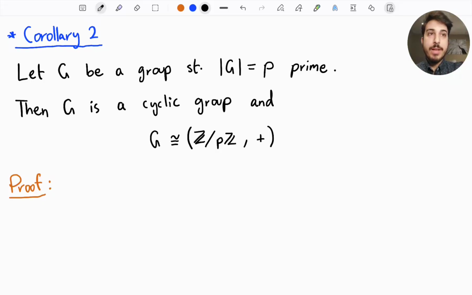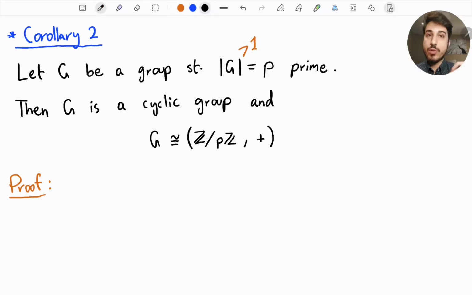Let G be a group such that the order of G is prime. We want to prove that G is a cyclic group. We know that since the order of G is a prime, and the smallest prime number is 2, we have that the order of G is strictly bigger than 1.